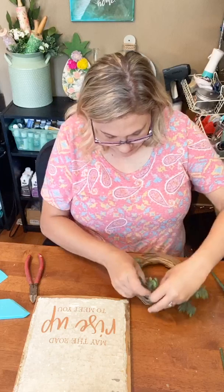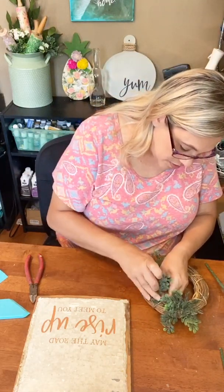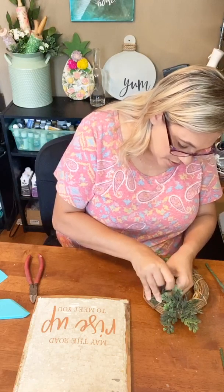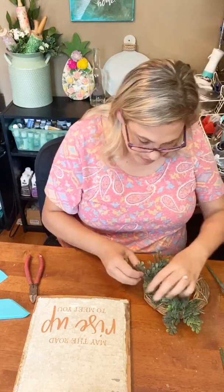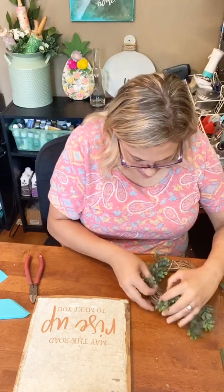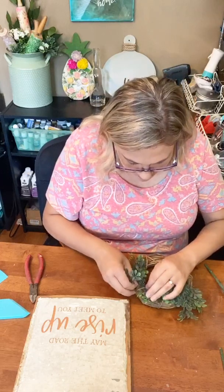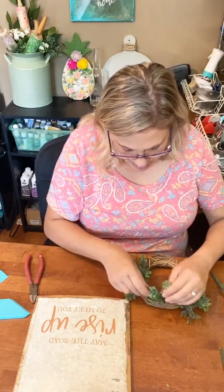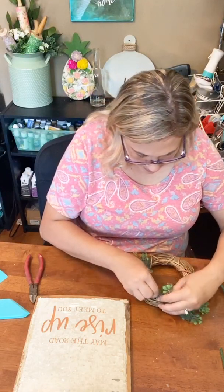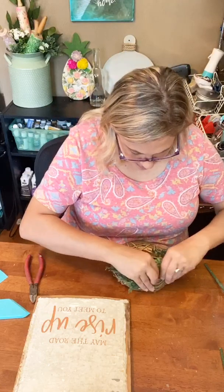It's got like the vine wrapping around the wreath, and I was trying not to use the pipe cleaners. I could use fishing wire or some type of floral wire as well, which I might end up having to do because this is so tight around here. I'm having a hard time making my way through some of that. Okay. All right, guys. So you can see this is the hardest part of this whole project, really.